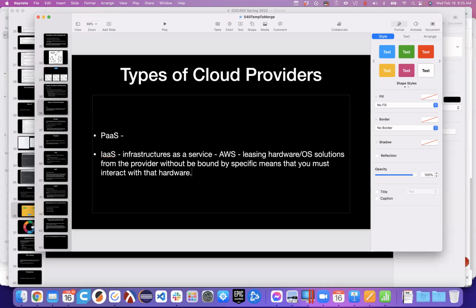Yeah, well, so the example would be if I'm doing something with AWS, effectively what I'm doing is leasing a Linux server in the cloud. And I can do whatever I want with that Linux server. I can install whatever software I want to install, any kind of services. I want to run a MySQL database on there, I can do that.